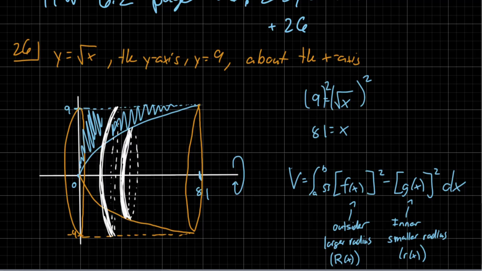So which function is on top? Which one has the larger radius? Which one is on top there? Yes. And which one is that in this case? Yep. But in this problem, we have two functions. We have this one and we have that one. Which one is on top here? Yep, y equals 9 in this case. And that goes all the way to the bottom as well. So that's the outside one. That's the larger radius when we're talking about here to here.